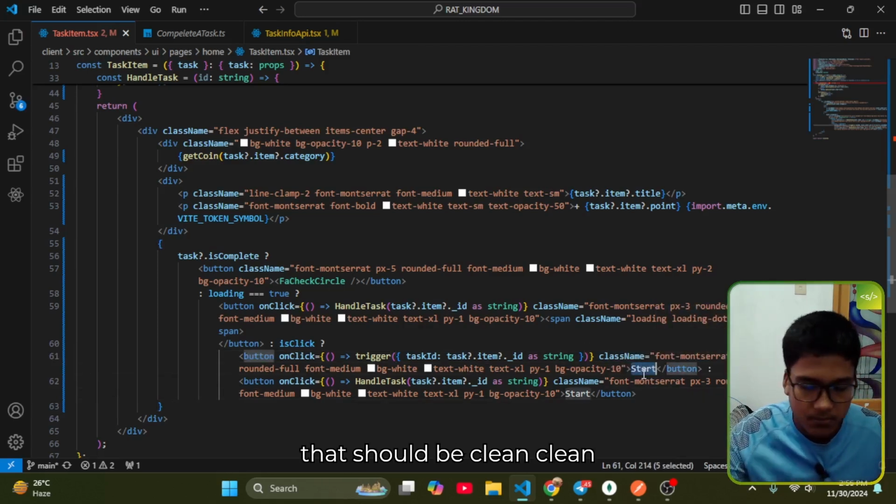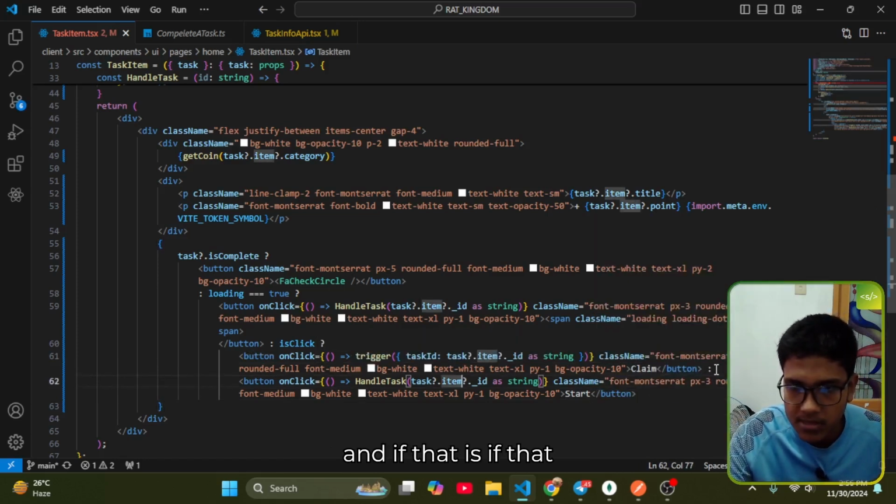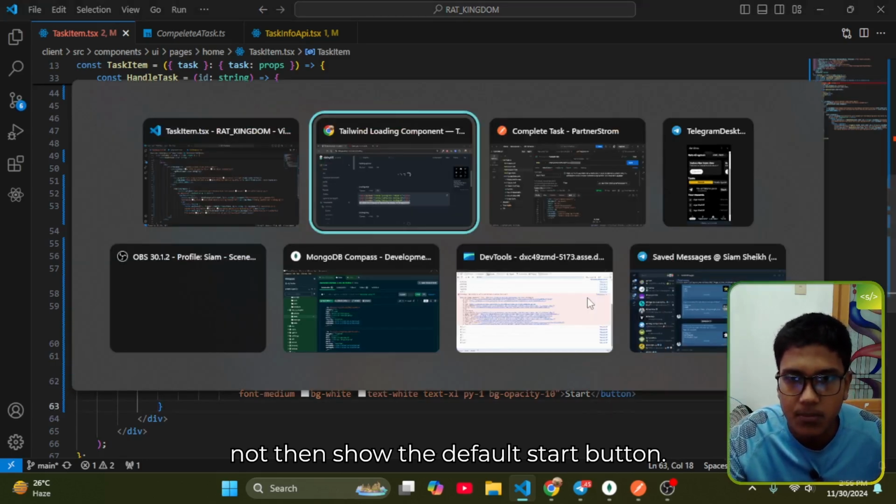And if not, then show the default start button.